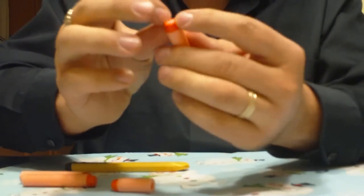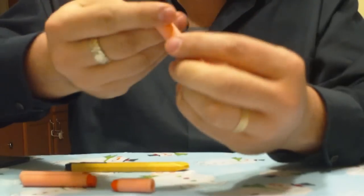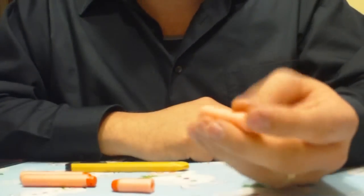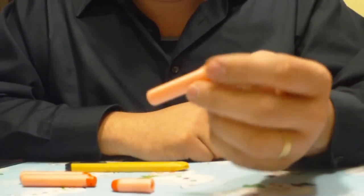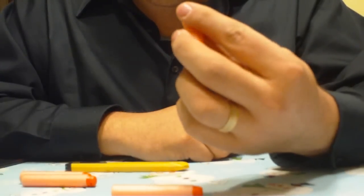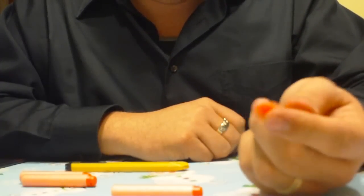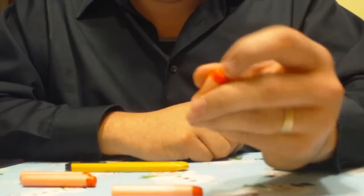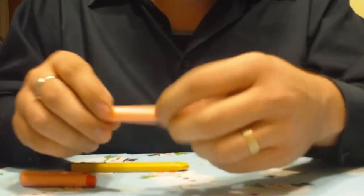The tip still has a little bit of give on it, so it's not a totally solid tip. It still does have the rubber, so it is a little bit blunted, but not by much. It's not a felt tip or anything like that. I am working on a version where I put the BBs in the back and cover it in hot glue, to see how well those work, so the tip is still all soft, but I haven't had a chance to do that yet.